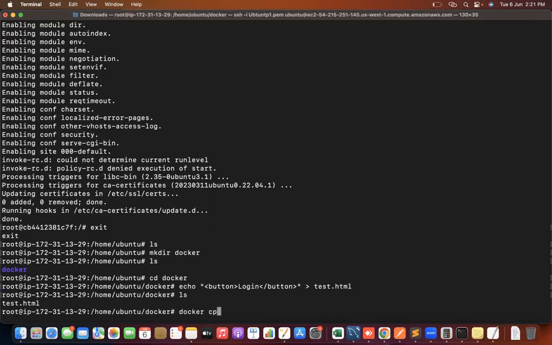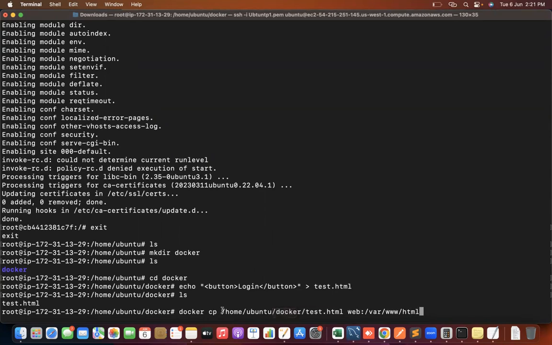Docker cp is the command, and you have to get this file from the source, the docker folder and the file name test.html, and destination, the web container, at /var/www/html.